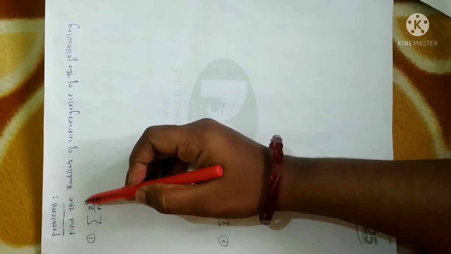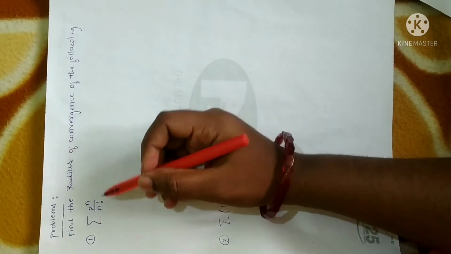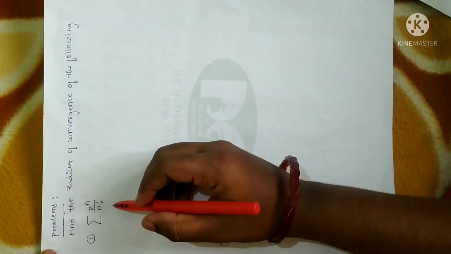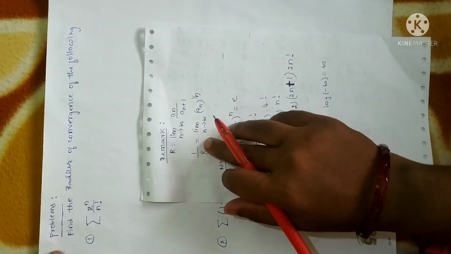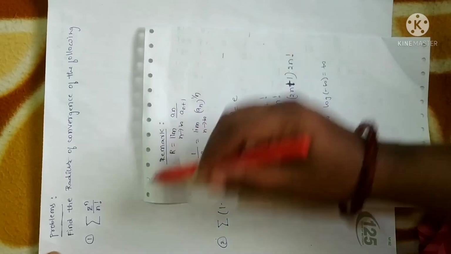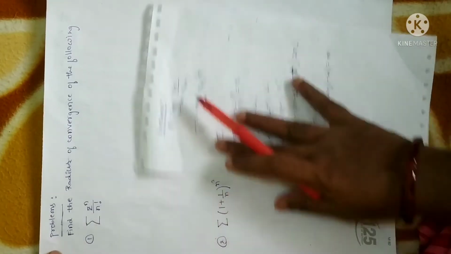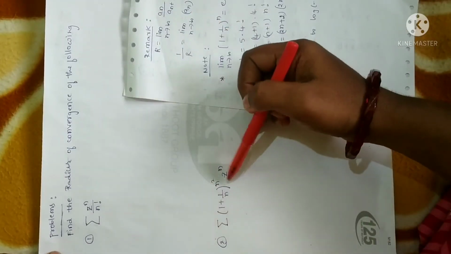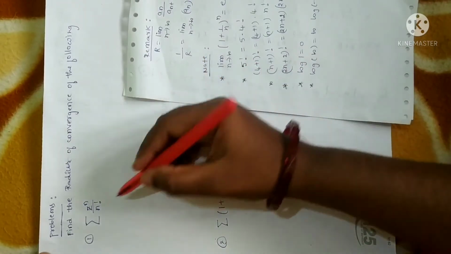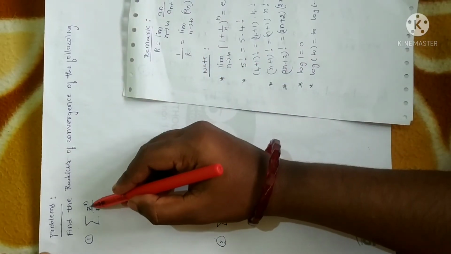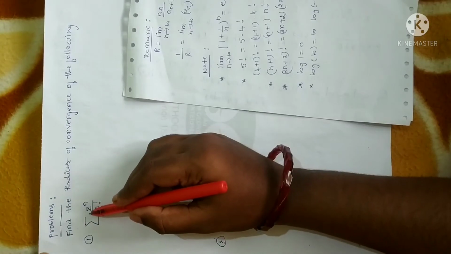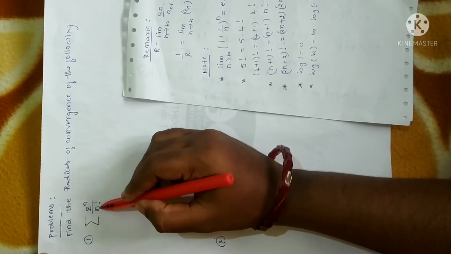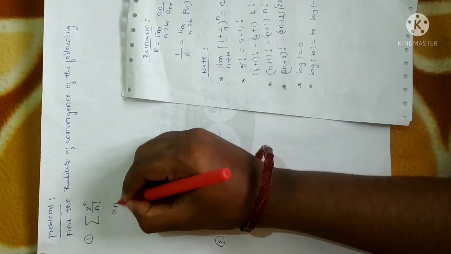Fine. Now we are asked to find the radius of convergence. Here is the question: summation z power of n by n factorial. As I already said, there are two formulas. Whenever you have usual terms, something like this, you can note the difference between these two terms. See here, I have written two problems here. Here clearly the coefficient of z power of n is 1 by n factorial. Whatever the term associated with z power of n is 1 by n factorial, you have to take that as an.